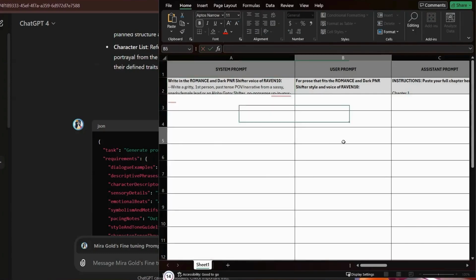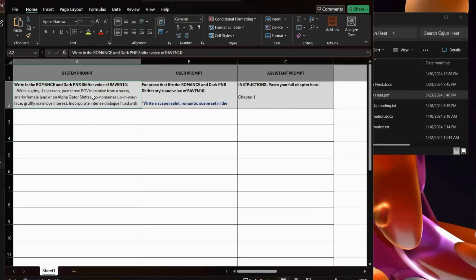Okay, wait a minute. I want to make sure I've got this straight. What you're telling me is you're going to need one of these rows for each chapter? You can be very specific. If you wanted to run the same thing that we did, step 1 through 6, for every single chapter, you could definitely do that. But I've run a test and I did that, and I compared that one to another framework that I did, and I found that there really wasn't a difference in the prose. You can definitely try it. But the prompt that I did here actually covers the whole book.